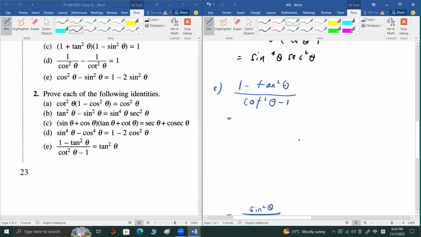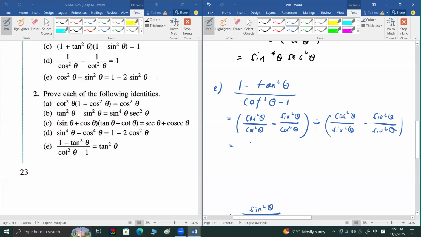So what I can do, okay, I make it slowly. I make it 1 minus tangent, so sine per cos. Or the one here, I do it directly, class. 1, since this is sine per cos, so the one here I make it cos per cos, and here sine per cos, because I choose to make it the same denominator. And here, the big fraction, since I got 2 fractions here already, I make it divide. So I do the same thing: cotangent is cos per sine, minus 1, which is sine per sine.